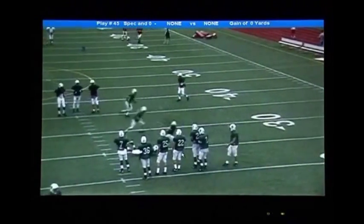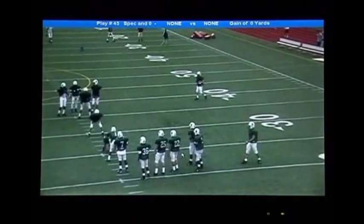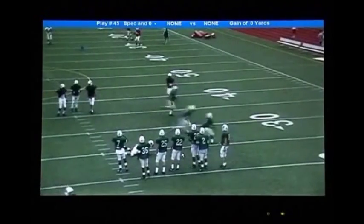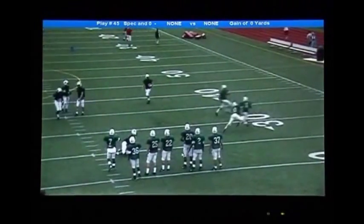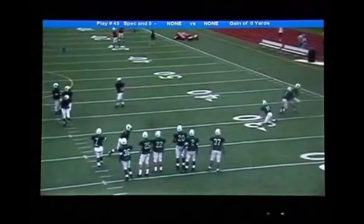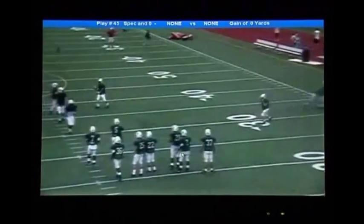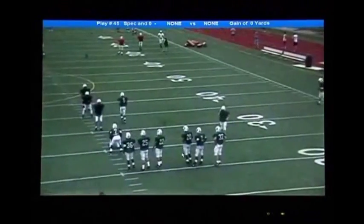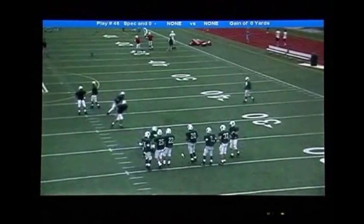Really good job of snap by number one. As you can see, he gets off the cut. Not great technique, but his eyes are on the ball carrier. Rips through the cut guy, knocks him on the ground, the stock guy, right to the ball carrier, head in front. Good explosion, just need to keep that head in front. But all in all, as a tackler, your main focus needs to be on the ball carrier. Your secondary focus is the blocker.